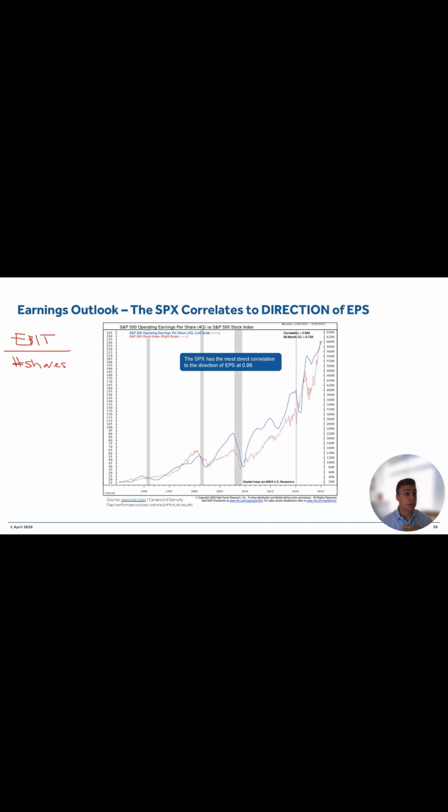0.96 is very highly positive, meaning that if you have your money invested in companies that are profitable, that have strong balance sheets, that are growing their earnings over time, that are increasing their share price by creating more value for shareholders, they will continue to grow their earnings, and with a 0.96 correlation, the stock price will increase over time as well.